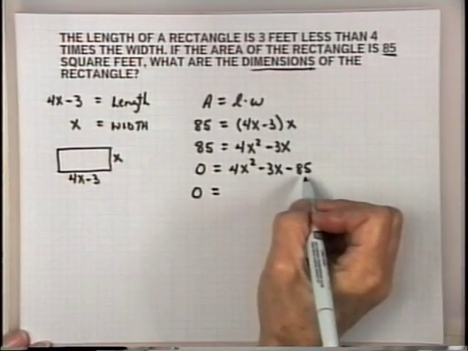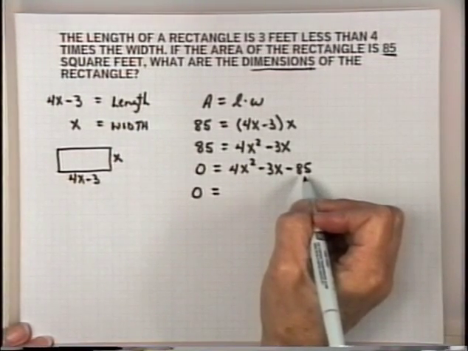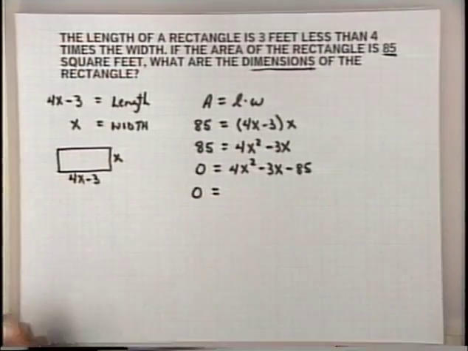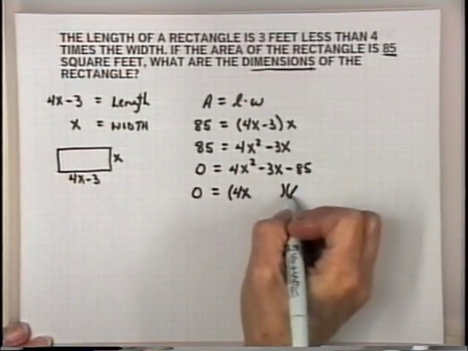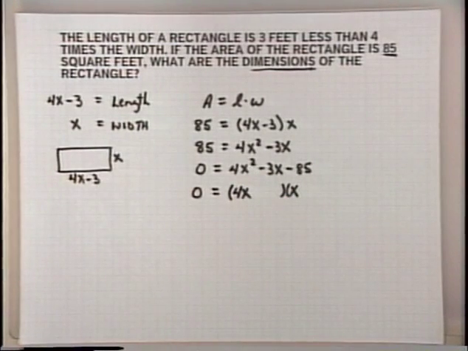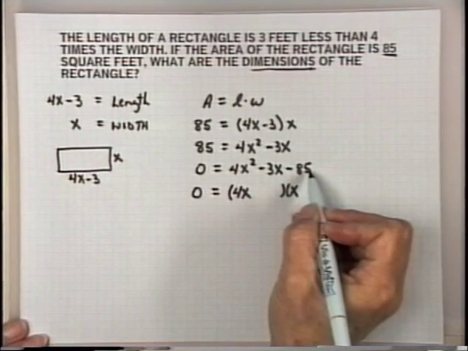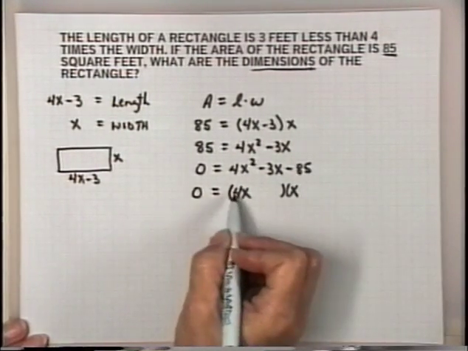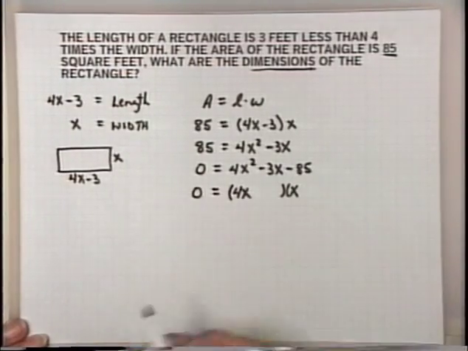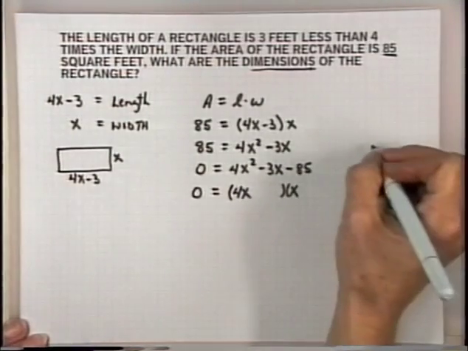Now 85 is a rather large number, so in thinking about that and getting a small difference here, I think I'm going to try 4x times 1x first in this problem. If this doesn't work, I'll come back and try the 2x times 2x. I'm just thinking ahead a little bit that since the numbers that will be factors of 85 are probably pretty large, I may need to multiply one of them by 4 so that we will have a small difference.